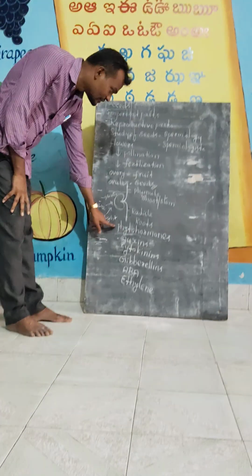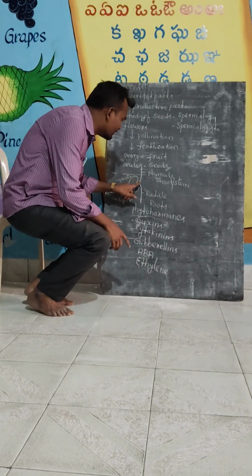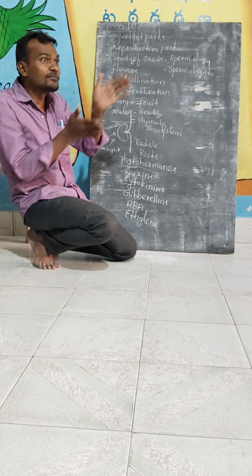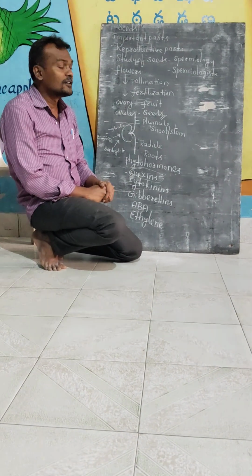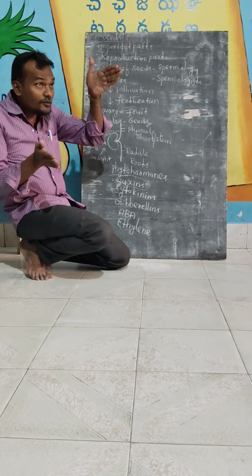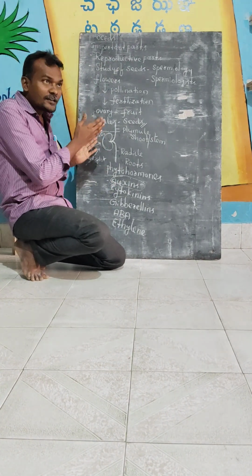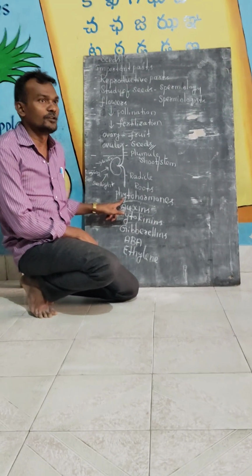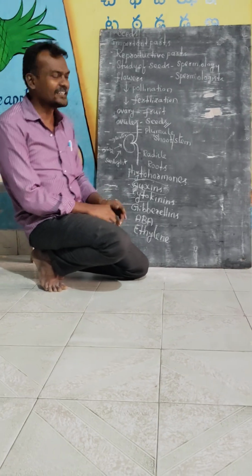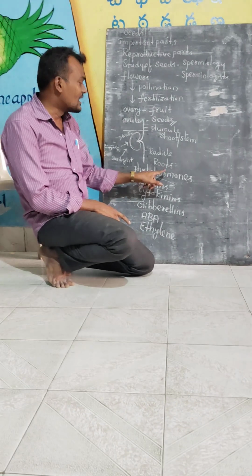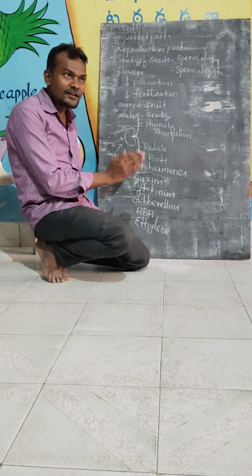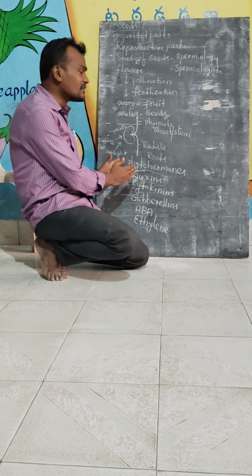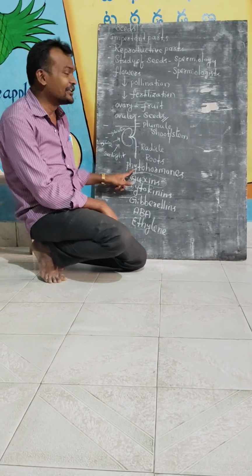Okay. So here, whenever germination of the seed is going on, differentiation of the parts of the plant is going on. That differentiation of parts of the plant is brought about by chemicals that are present in the plants, called phytohormones. So what are phytohormones? Here phyto means plants, hormones means chemicals. The chemicals that are present in the plants are called phytohormones.